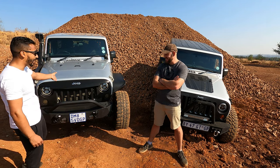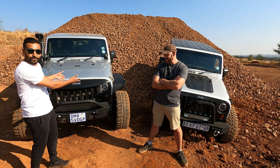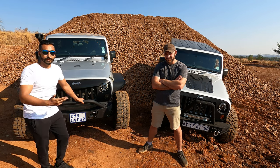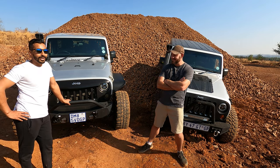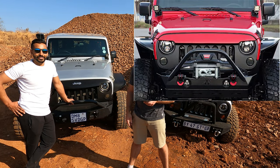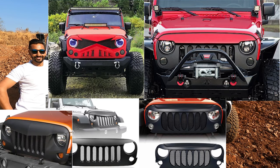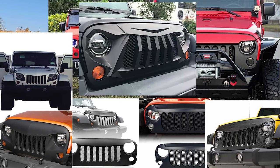This is apparently known as the angry bird grill. You get the eagle angry grill — so they take the angry bird grill and give it some tear ducts, making it really, really angry. And there was the hawk grill, which was slightly more covering the headlights. It just went on and on. So you get the aggressive hawk eyes grill, the angry bird grill, the beast grill, the dark knight grill, eagle eyes grill, falcon grill, fiber texture grill, and the JK Warcraft grill.